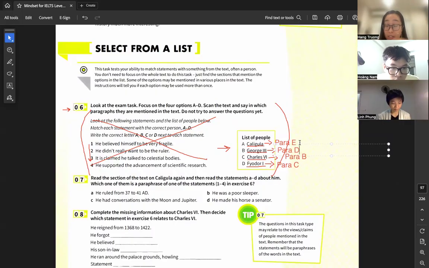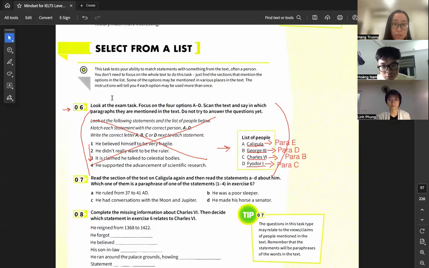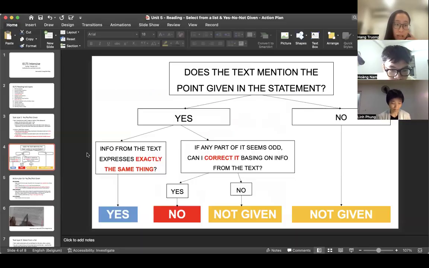Thì đây chính là cái việc chúng ta sẽ phải làm khi gặp cái dạng bài này ở trong bài thi thật nha. Đấy là đừng cố gắng đọc trước statement, mà phải nhìn vào cái list này trước, bởi vì nó là những cái thông tin rất là ngắn và rất là cụ thể, thì chúng ta sẽ phải đảo mắt ở trong toàn bộ cái đống text to đấy, và khoanh những cái đoạn mà nó có mention những cái tên này, và chúng ta sẽ chỉ cần đọc xung quanh những cái từ đấy thôi để tìm ra câu trả lời cho cái dạng select from the list này. Okay, I will turn back to the slides for a little bit so that you can understand more about the action plan for this task type.